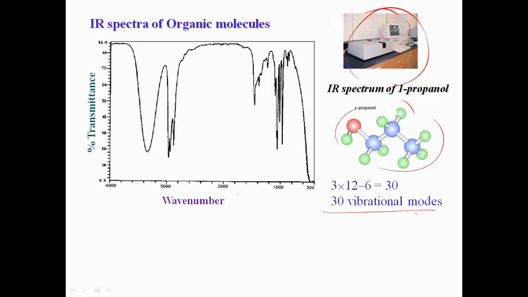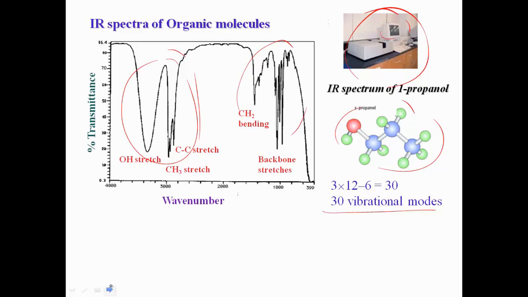What you'd like to do is you'd like to be able to assign the bands in some way. And I suppose from what we know already, we'd say, well, this high energy region here must be associated with some kind of stretching vibrations or stretching modes, whereas down here these are probably the bending modes. So again, you can do that, and people, well, assigning this spectrum, this band here, the highest energy band, is due to the OH stretch.